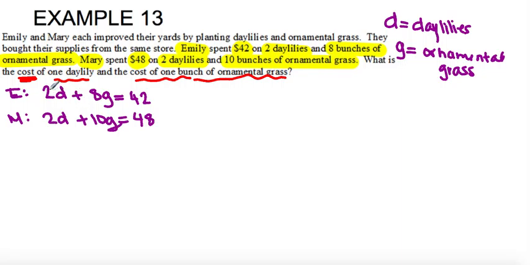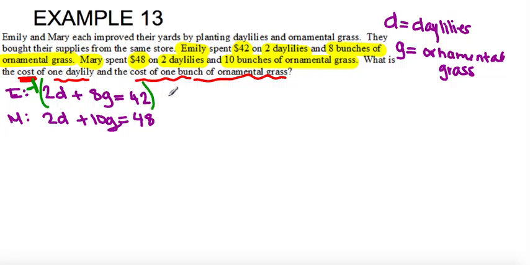Okay, so I can see that I have coefficients that are the same, so the easiest method here is elimination or linear combination. So I'm going to multiply the top, since all the numbers are smaller on top, by -1, because I have to have opposite signs in front of the variables where the coefficients are to cancel them out.